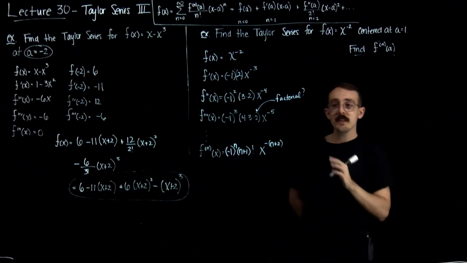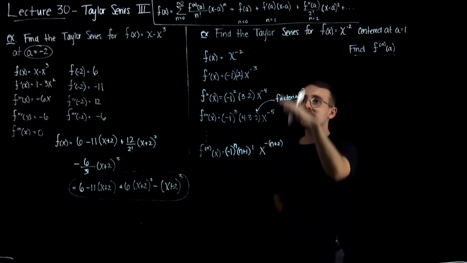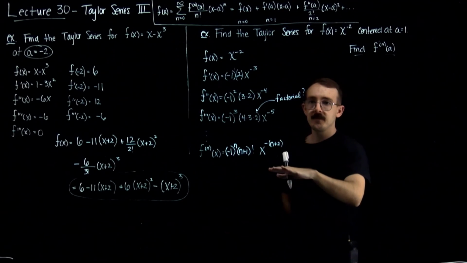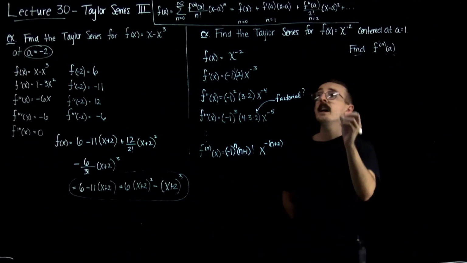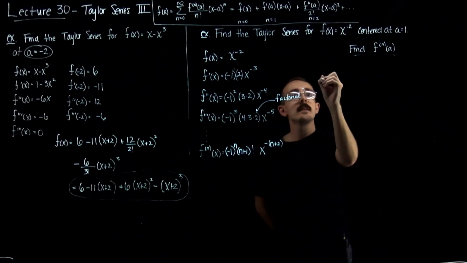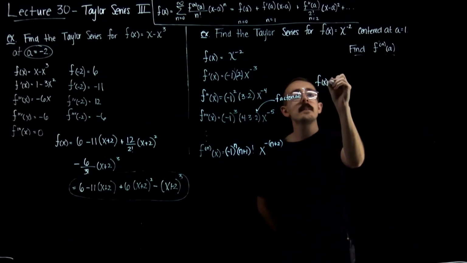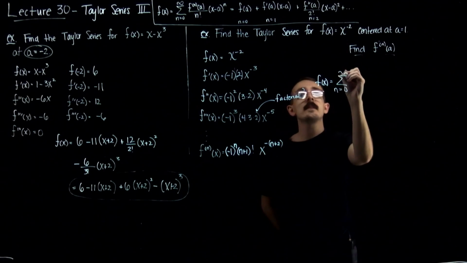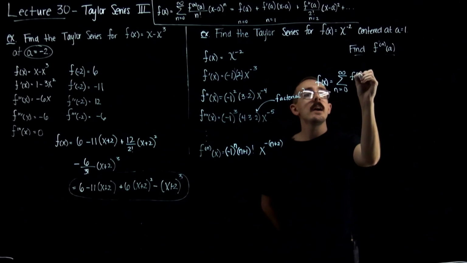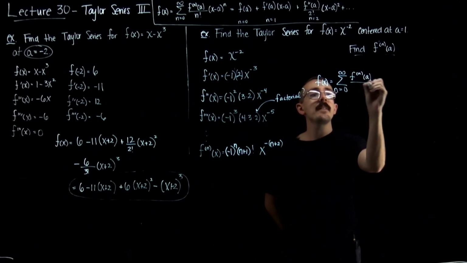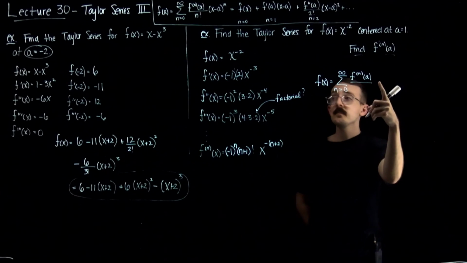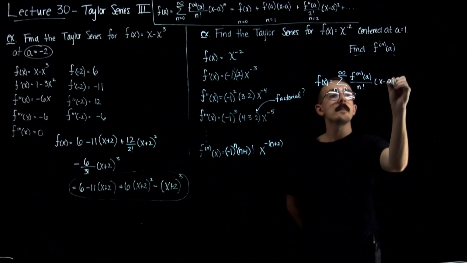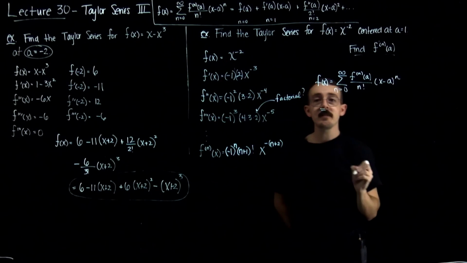So that's the pattern. This is probably the hard part of doing the Taylor series, is you have to do enough of these and keep track of enough to be able to find the general pattern. So this is my general nth derivative, and now I can use the Taylor series formula. So the Taylor series is equal to, I'm just rewriting the formula at this point. It's n equals 0 to infinity, f of n at the center, the nth derivative at a, over n factorial, and then x minus a to the n.